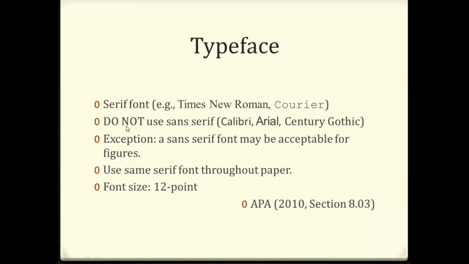The opposite of a serif font is a sans serif font. Sans, I think, is Latin for without, so it means it doesn't have the serif. You can look at Calibri and Arial here, and they don't have serifs on them. It looks like I included Century Gothic there, but I don't think that would be considered a sans serif font. Maybe it is, but it looks to me like it has little serifs on it. So disregard this one. I don't think that's truly a sans serif font.